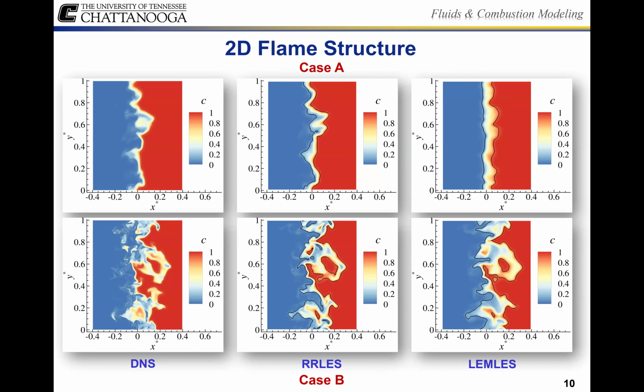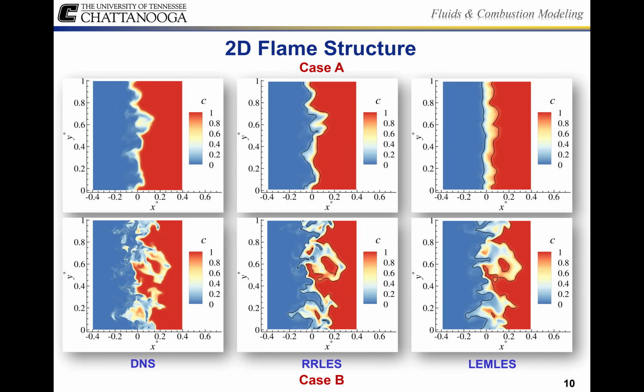Alrighty, so the figures shown here compare the flame structure from the simulated cases. The wrinkling and stretching of the flame is predicted by all closures in a very consistent manner. We see an increase in wrinkling along with enhanced transport of heat from the reaction zone from case A to case B is qualitatively captured by all closures. All simulations show continuous flame structure with no sign of local extinction for these conditions, which you wouldn't see anyways.